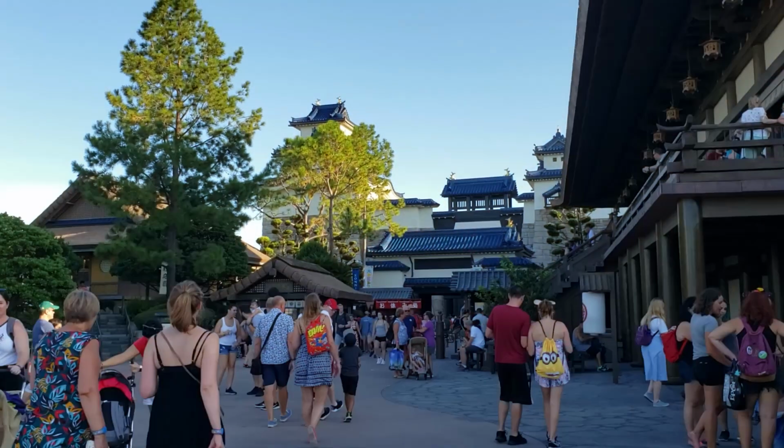Now the first quick service dining location that I want to talk about is Katsura Grill in the Japan Pavilion. Katsura Grill is my go-to restaurant at Epcot. It's just simply amazing. Every single time that I go, I always get the chicken and beef teriyaki. I've heard a lot of great things about other plates that they have there, but I always end up going back to the chicken and beef teriyaki. It's reliable, it's amazing, never lets me down.